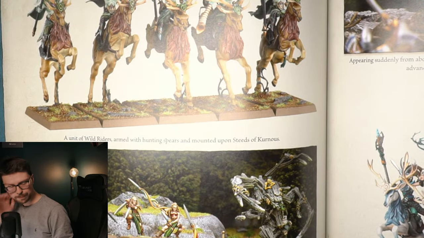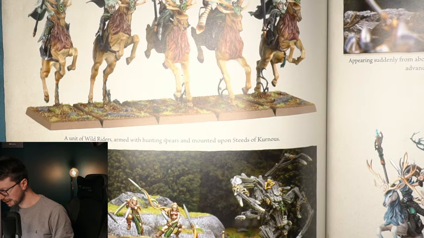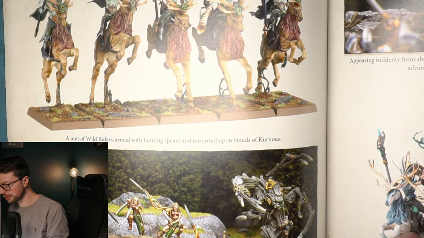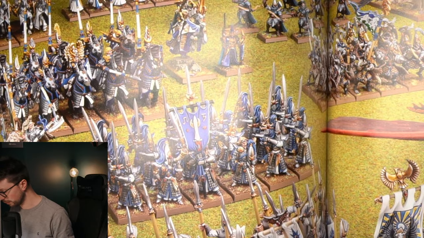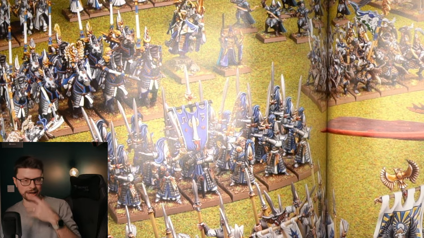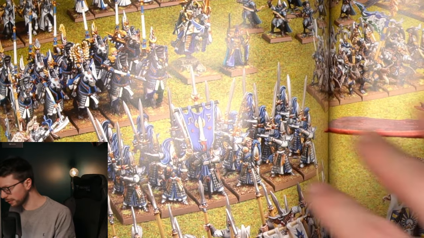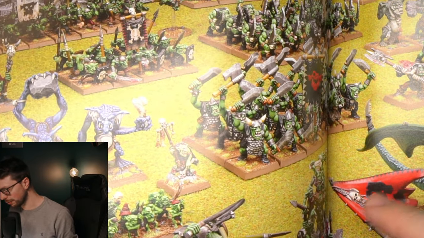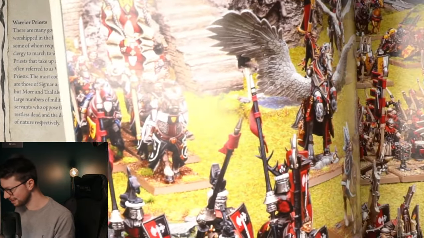I think a lot of what we see in here is basically just the old pictures, the old models that they already had in their collections, which were already on square bases. I don't think we can read too much into this about what is going to get released and what isn't. I think a lot of this might just be a case of, oh well, this is what we had to hand.